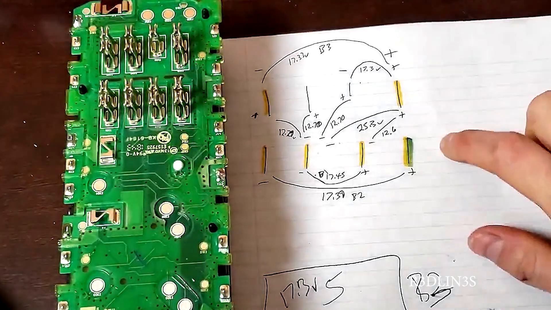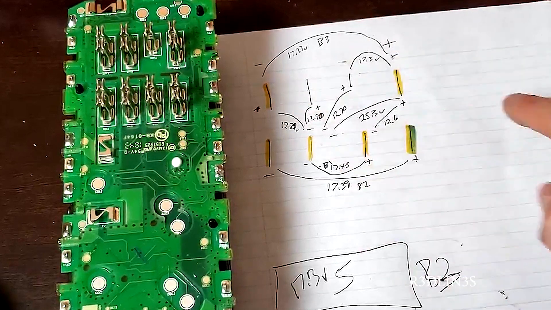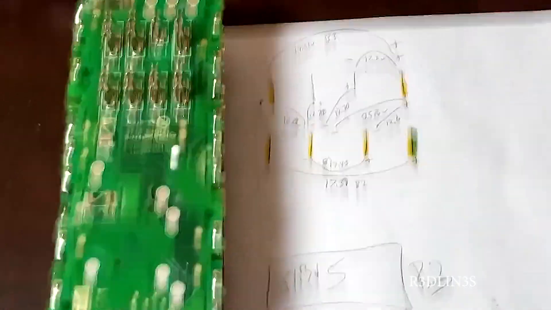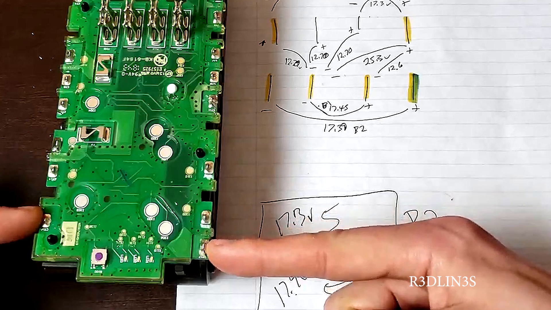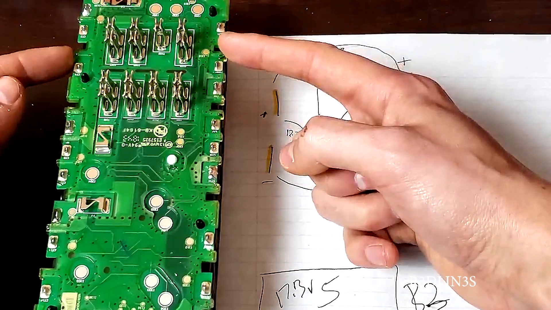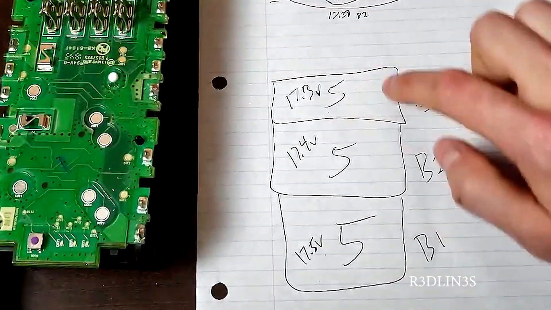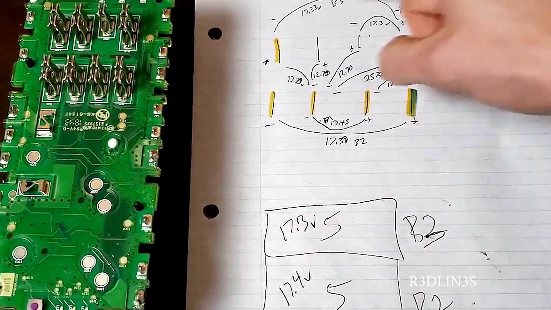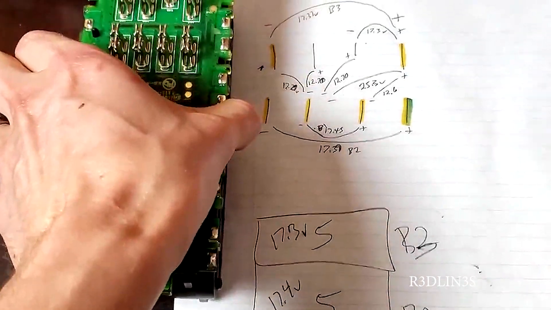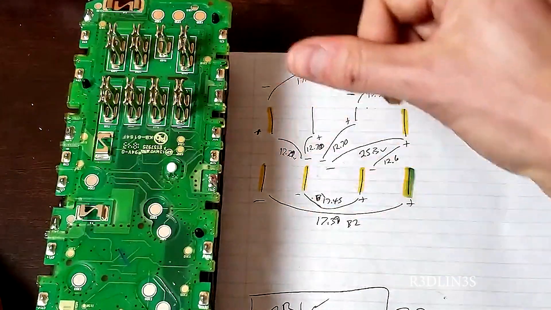If you look at the diagram here we have an interesting layout of voltages. I did every pin to every pin and wrote down what I saw. What I did before I even got into any electrical readings was charged this first single battery higher than the rest, then I did it to here and I left this one where it's at. What that did is created three mini battery packs at 17.5, 17.4, and 17.3, so I knew which pin was doing what. We're dealing with B1, B2, B3 for our mini battery packs.